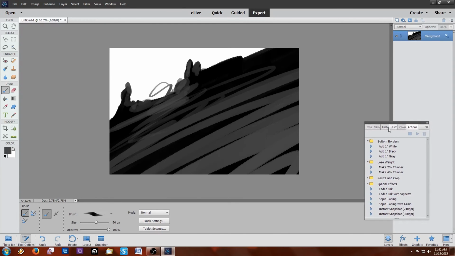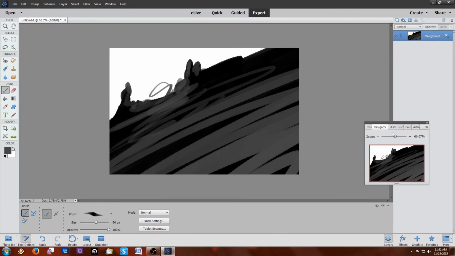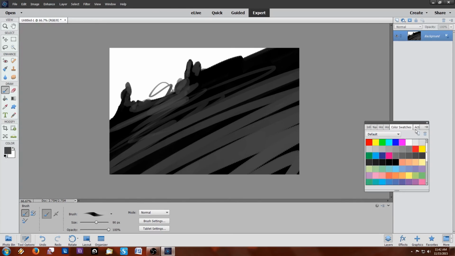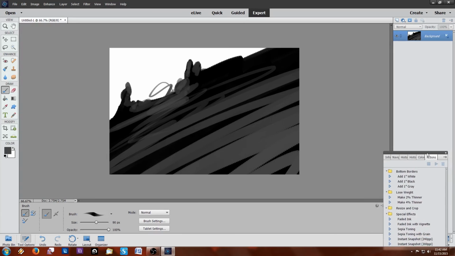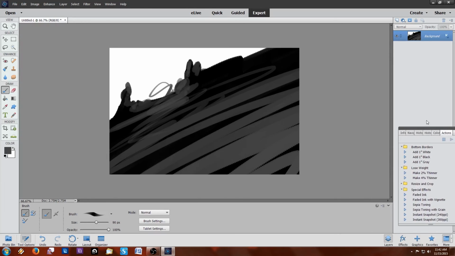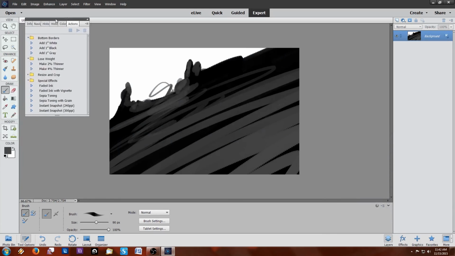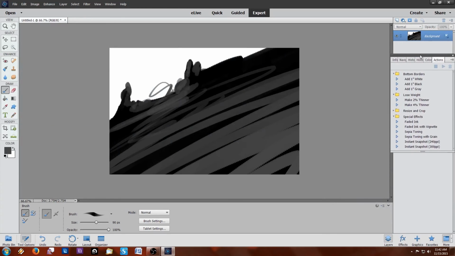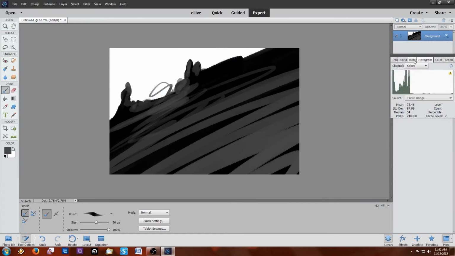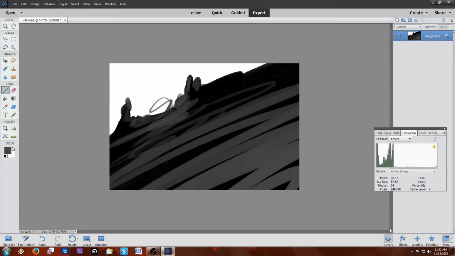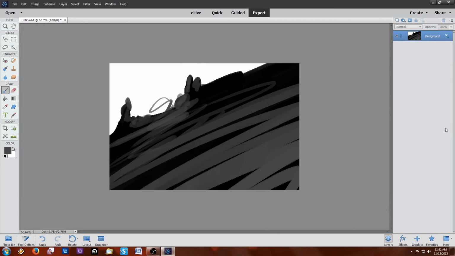You can't really customize your workspace, which I think is quite a bit of a bummer. Especially if you're working on a smaller screen, say a laptop or a tablet. This really won't help you in any way, especially when you have such a minimal amount of screen real estate. So if you're concerned about that, I would say definitely try and get an older version of Elements rather than the new version, which is 14, at least at the time of recording this video.